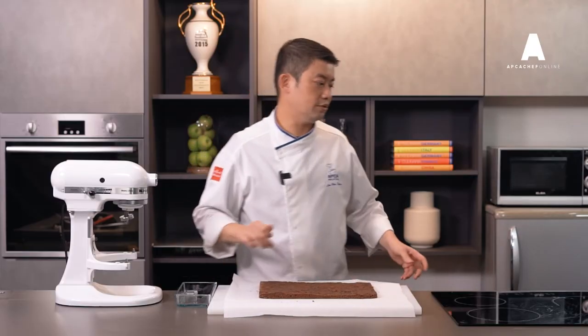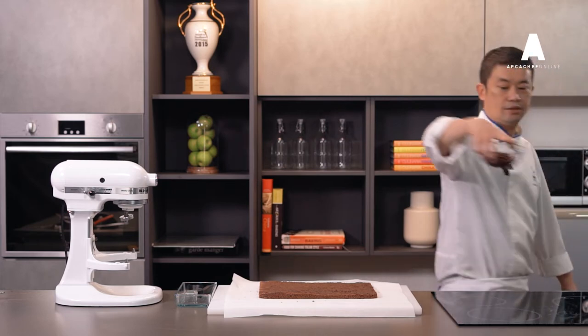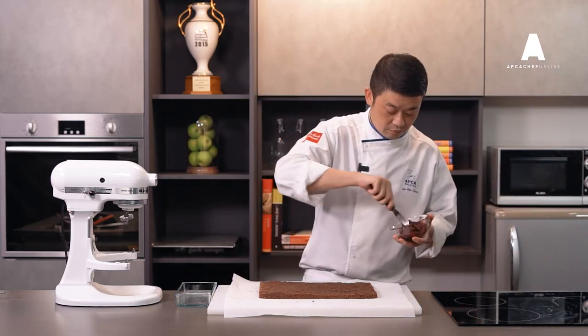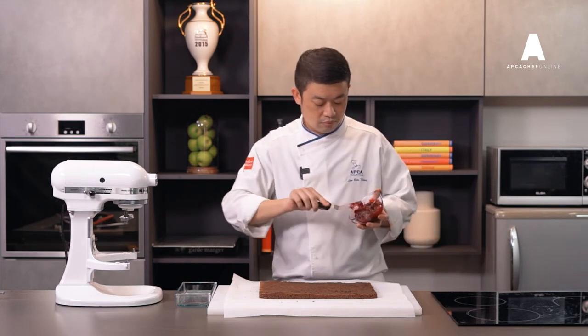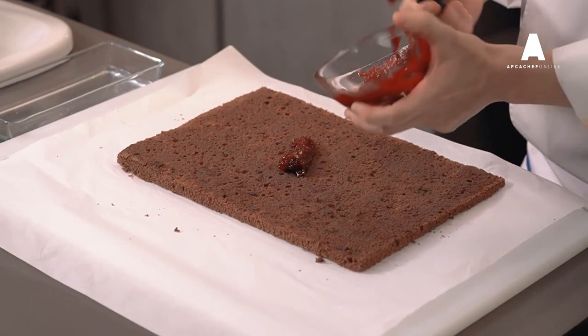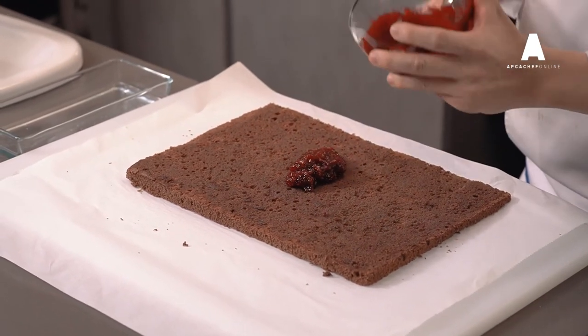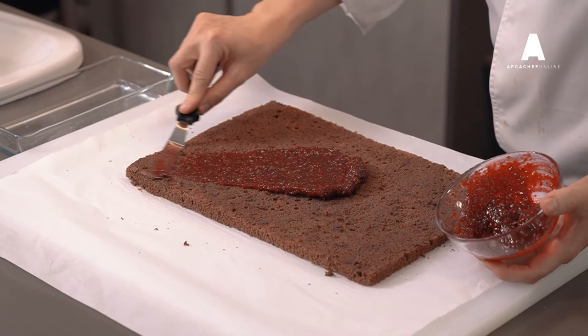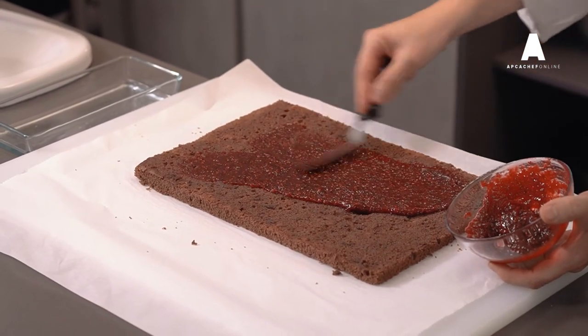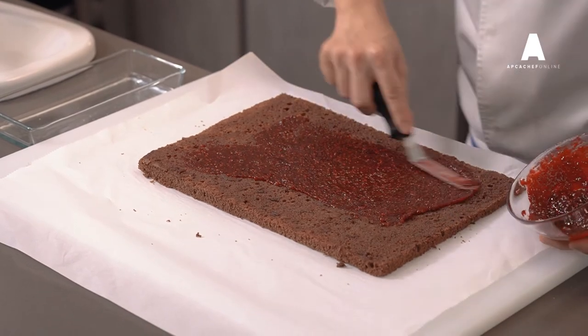After that, I will get the jam ready. I also pre-cooked it. Okay. Take the volume you want. Some people like jam, some people don't like it. So I just sprinkle and spread a thin layer of the raspberry.